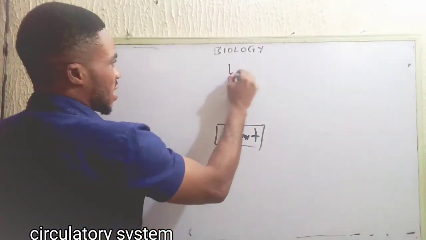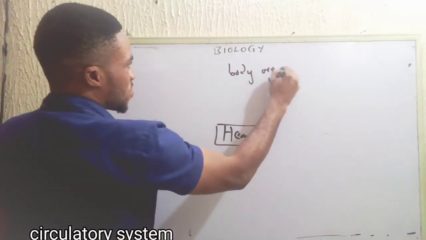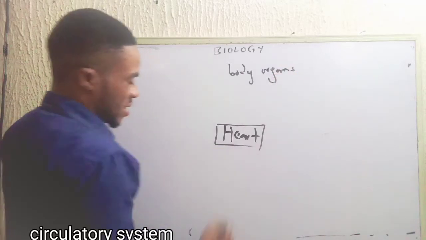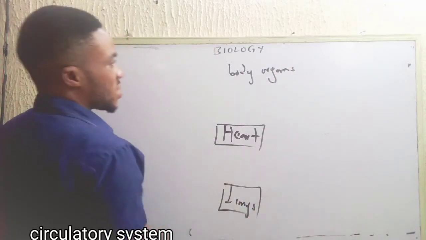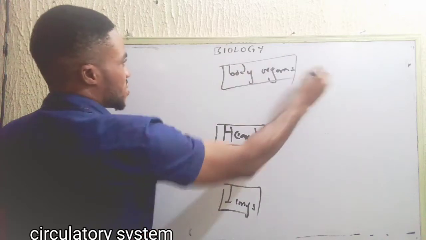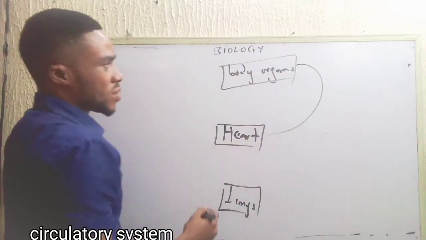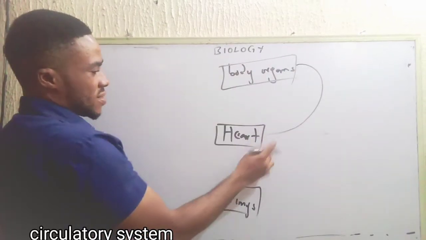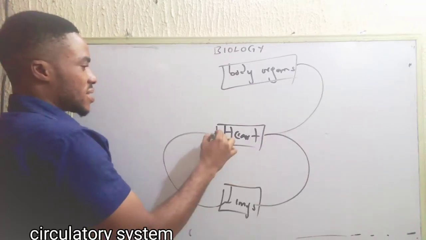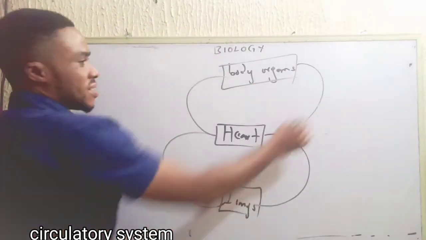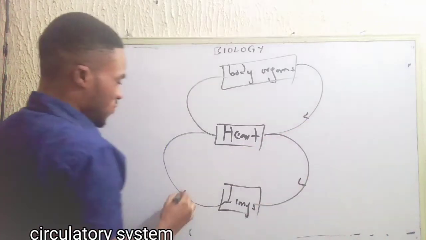Circulation. So I have the body organs seated once more here upon the throne. Then I have the what? The lungs. That is the source that actually supplies the oxygen. Now, blood moves from the body organs to the heart, then to the lungs, returning to the heart, and the heart pumps it to the body organs again. That is the way it's going to move.